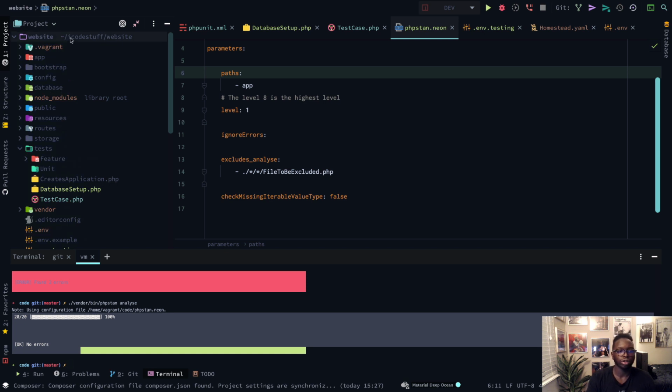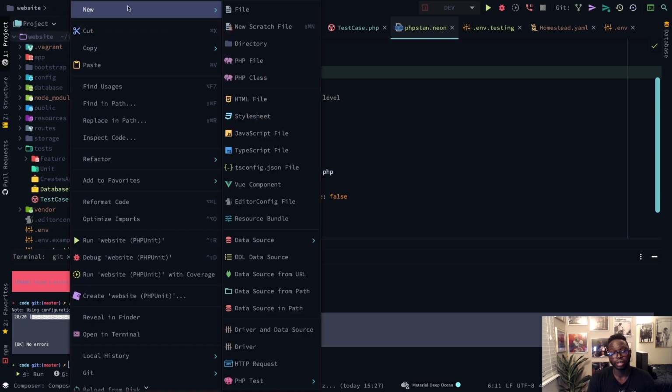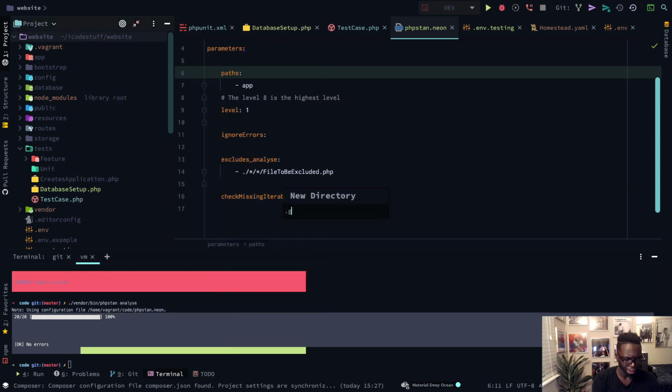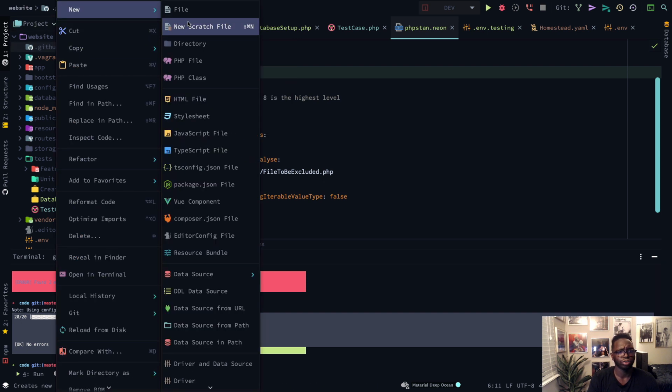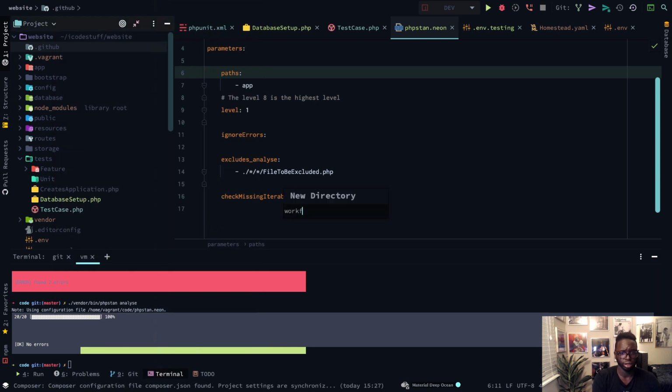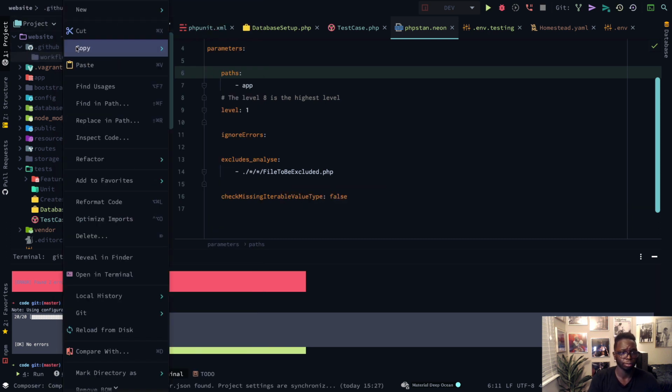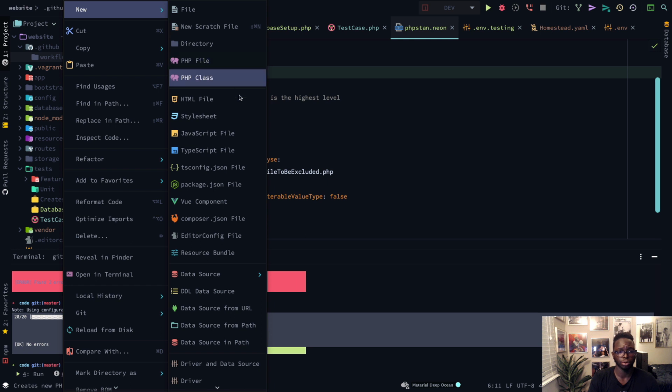What we're going to want to do is create a .github directory, and then a workflows directory, and create a YAML file. We're just going to call it build.yaml.